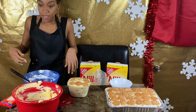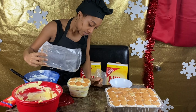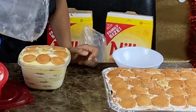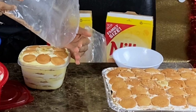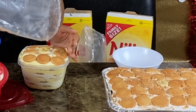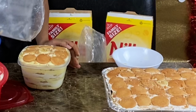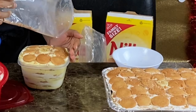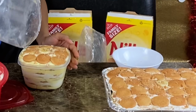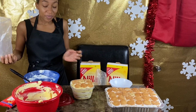Okay. And now, for what you all have been waiting for. You just use the crumbs that's at the bottom of your cookie bag. And this was from one of the cookie bags that I used for the original video, the original banana pudding. And this is how you just make it a little pretty. You just add some flavor. Then now the banana pudding is finished.